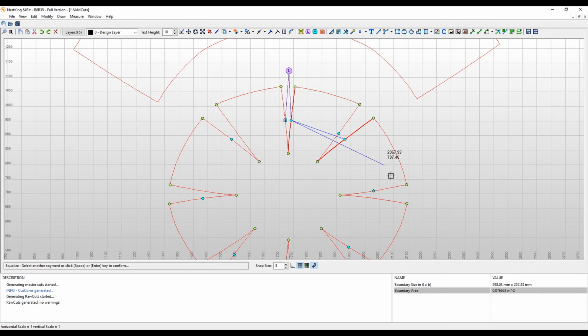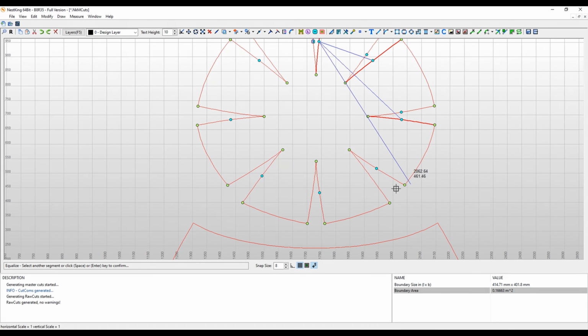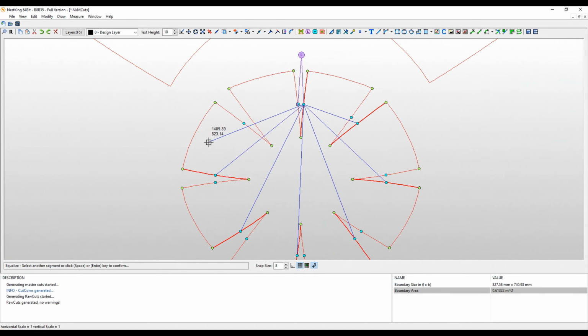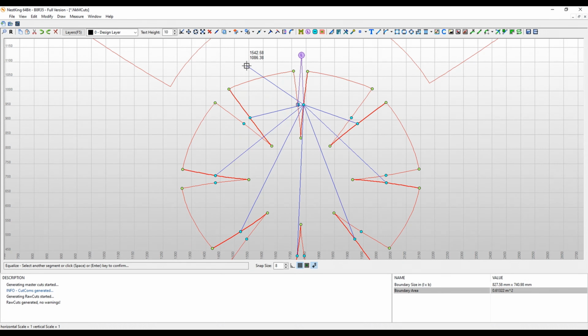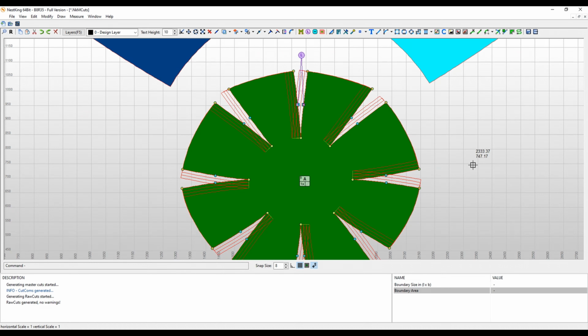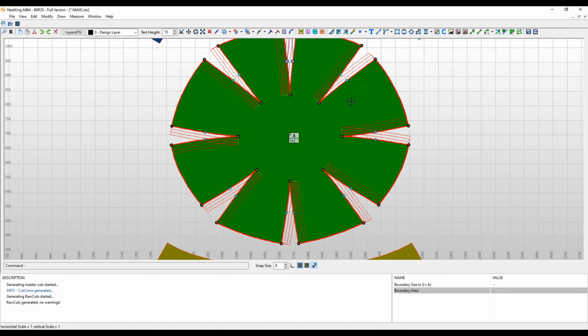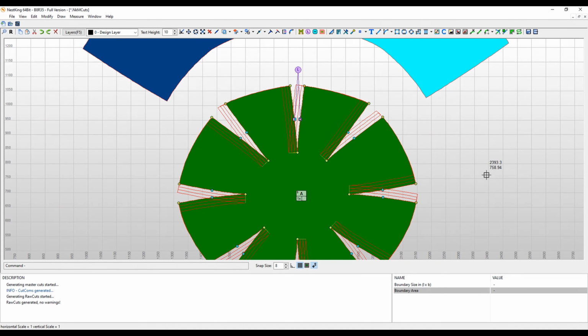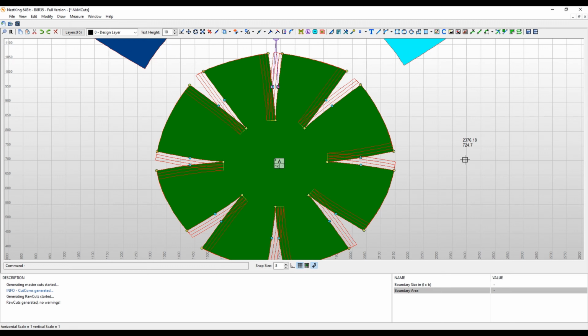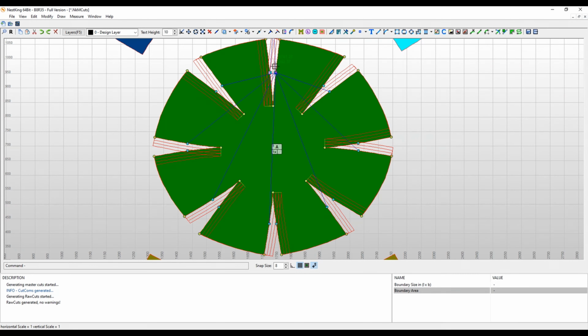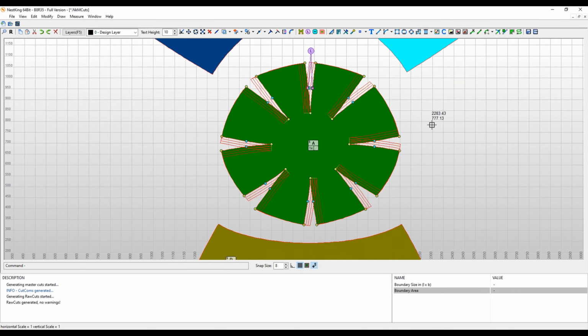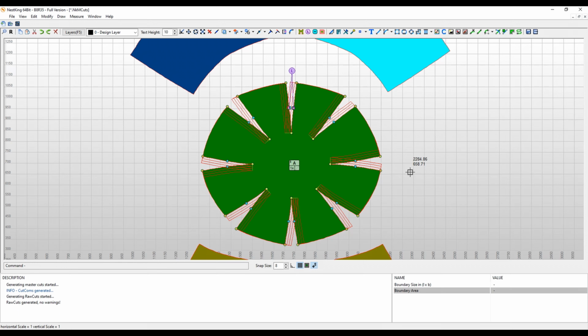Here, here, here, and every other one as well. Voila. And now it adjusted everything else. And it actually worked fine. So this one is always extending, this one is retreating, extending, retreating, works fine. So the center part is actually done.